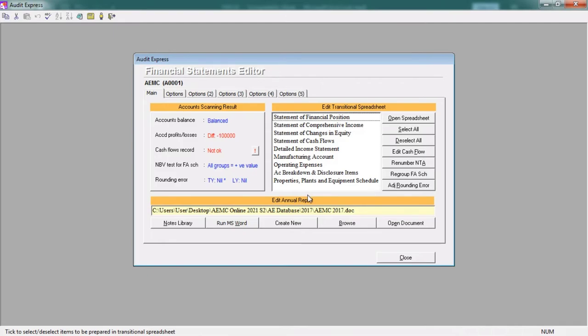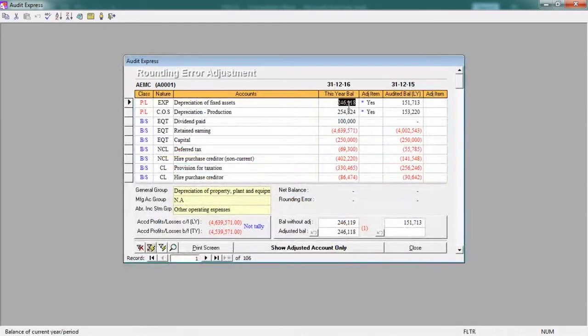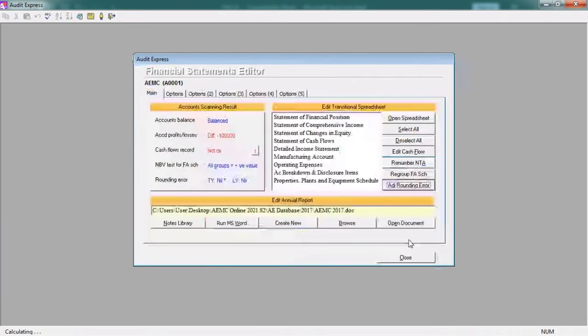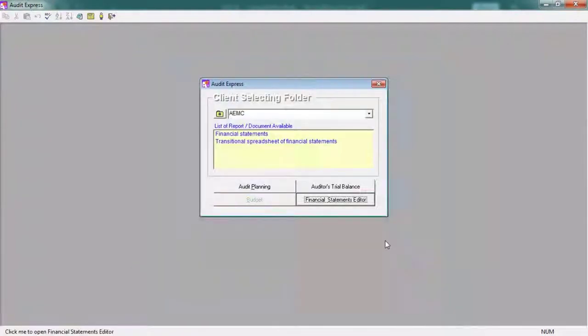Alright, so here, remember yesterday Irene taught you, or even Tuesday I already taught you, we do the rounding error to the depreciation. So everything is so perfect. Everything is done. But suddenly, after your partner reviews or your client calls you to make an adjustment, I make one adjustment and the adjustment touches that rounding error.